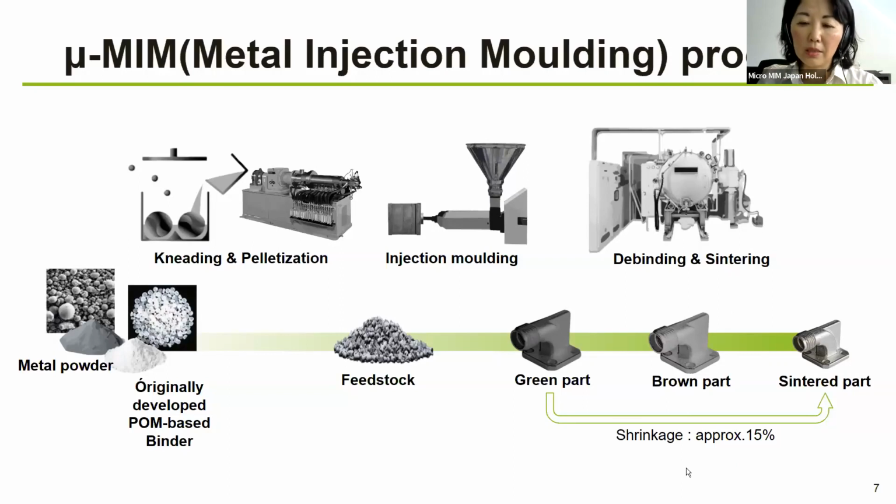The shrinkage is something that is often asked. So from green part to sintered part, you can see in this picture, it gets smaller and smaller. And this shrinkage is approximately 15%, but it changes depending on which kind of metal powder, the particle size of the metal powder, or sometimes the different binder systems used. So it cannot be so easily said, but it's approximately 15%.